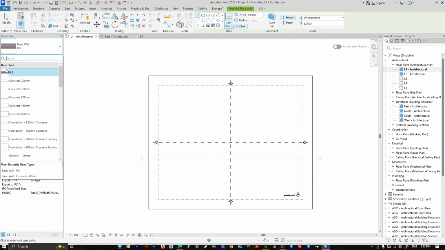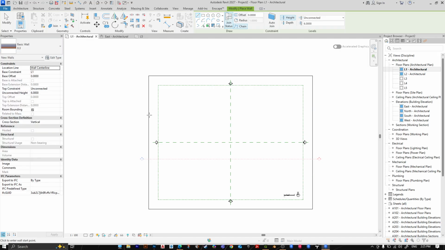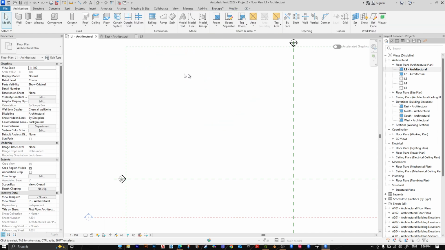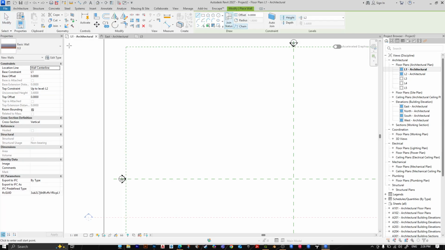And here are my walls, 0.3 walls. I can draw whatever I want. You can set it from the properties. I want it from level 1 to level 2. Then go to modify, select lines. Let's make it 10 meters. Again, walls from this point to this point.